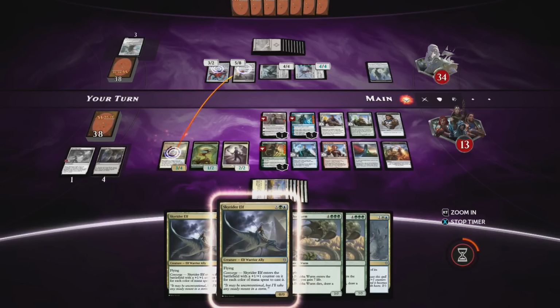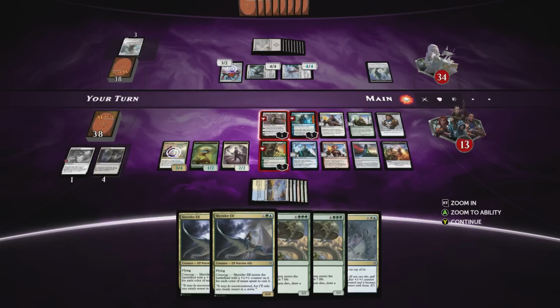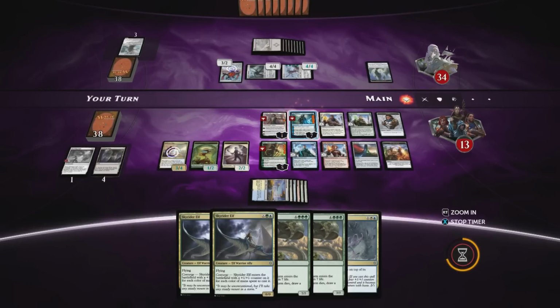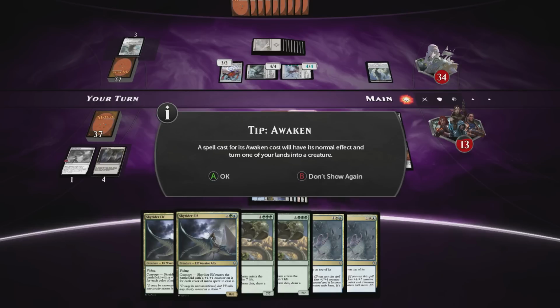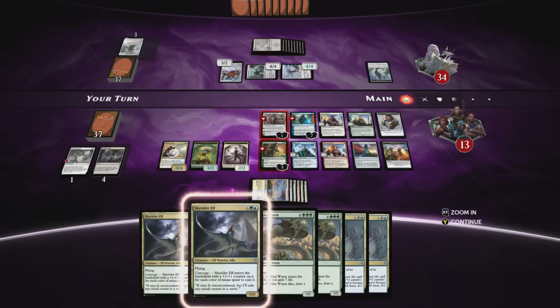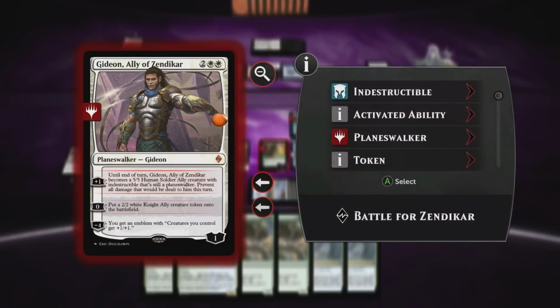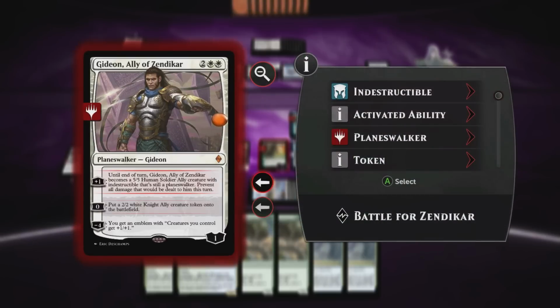Go back from whence you came, you dirty scoundrel. Okay, good stuff. So now I can focus on all the other bullcrap that I have access to. Yeah, go ahead and give me this. Tip Awaken. A spell cast for its Awaken cost will have its... Yeah, I already had one. Remember, I took it? So now I have 2 of these, which is pretty good. I can keep their guys at bay. Now that I bounced him back, turning into the indestructible 5/5 seems like a pretty dang good idea. Making guys is helpful, too.